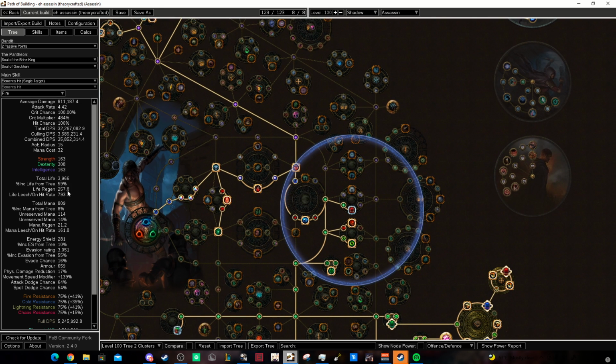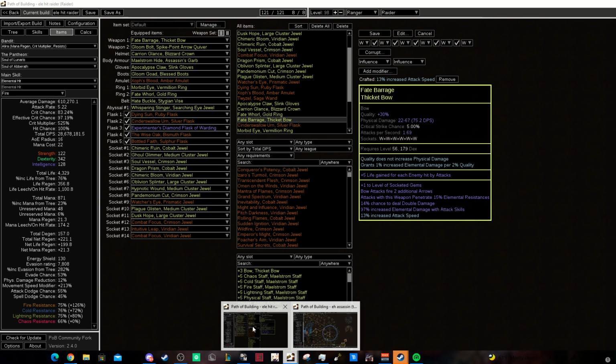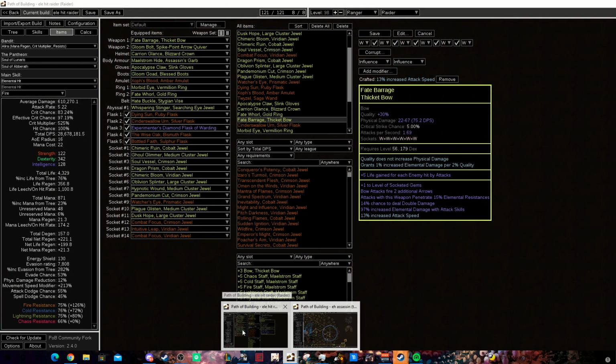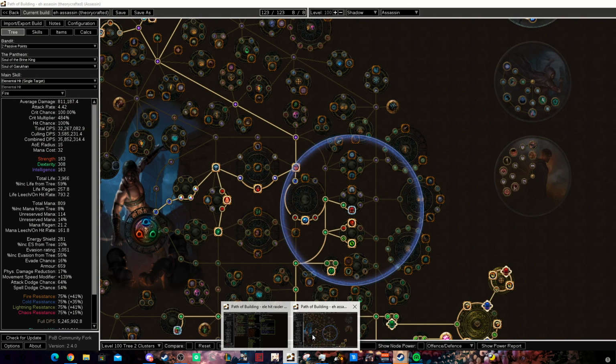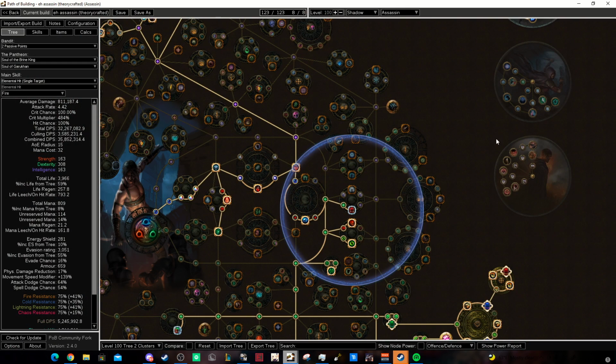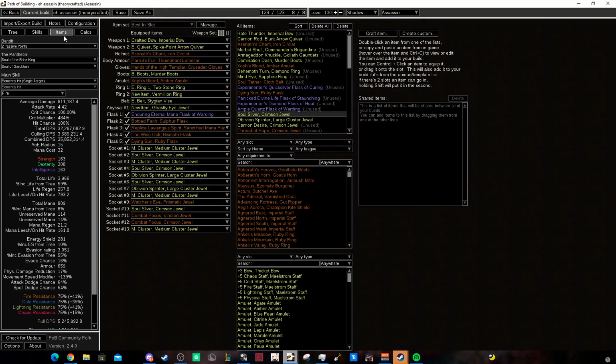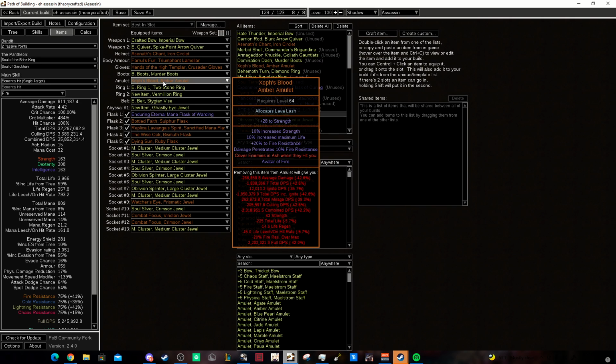My life leech and my life regen is pretty decent, so I'd say that makes up for it. What's the life leech and stuff on this one? Oh, wow, it's a lot better. Interesting. It has degen though, right? Total degen. Total net regen, that life regen, that mana regen. That doesn't make any sense to me, but regardless. I don't really know where I could get more life and survivability in this build.